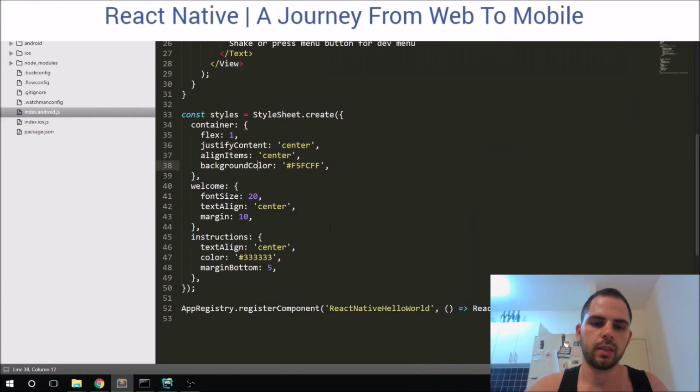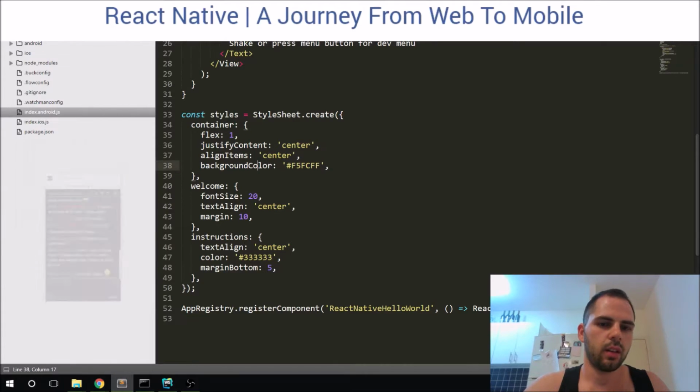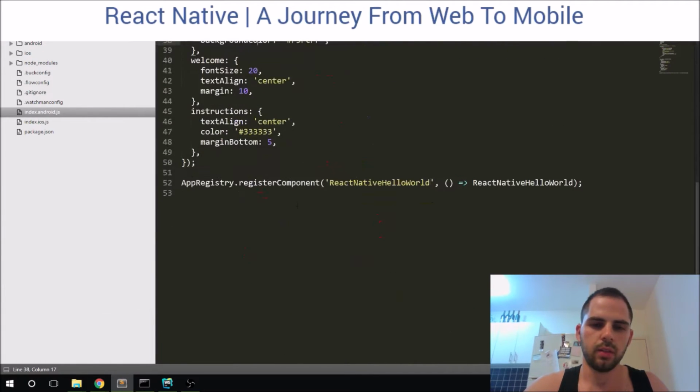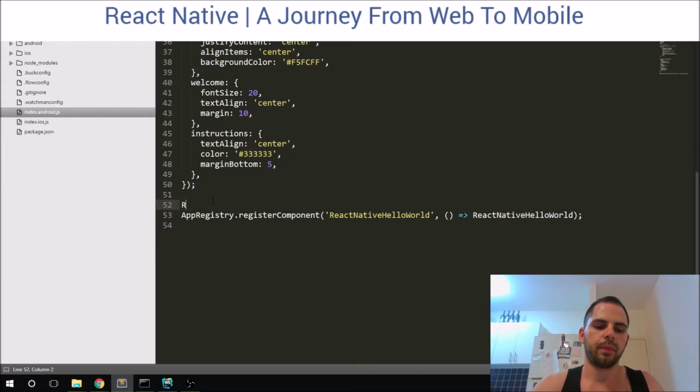If we're used to React DOM, it's going to be like, I think it's a create. I can't remember exactly the API, but it's going to be something like ReactDOM render this component in document get element by ID and app, something like that.